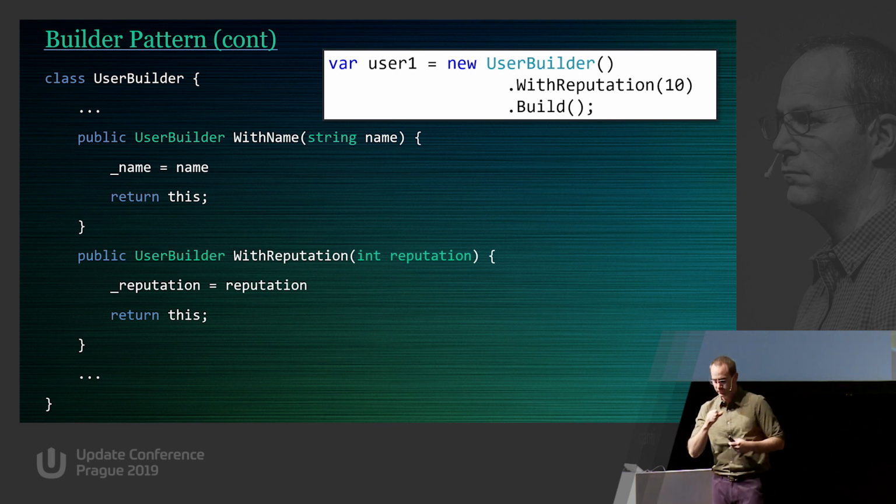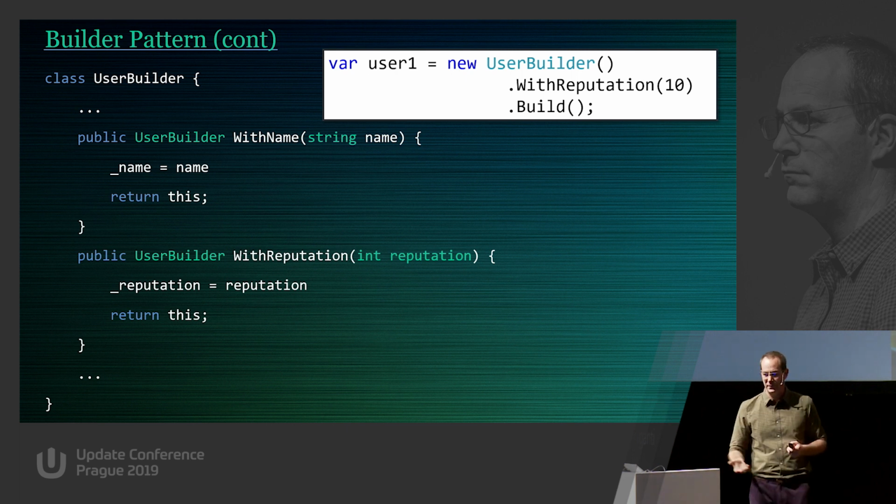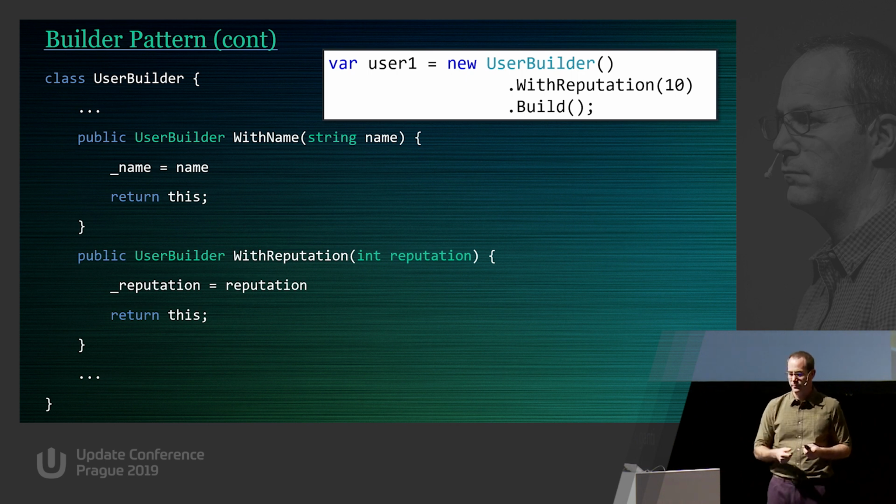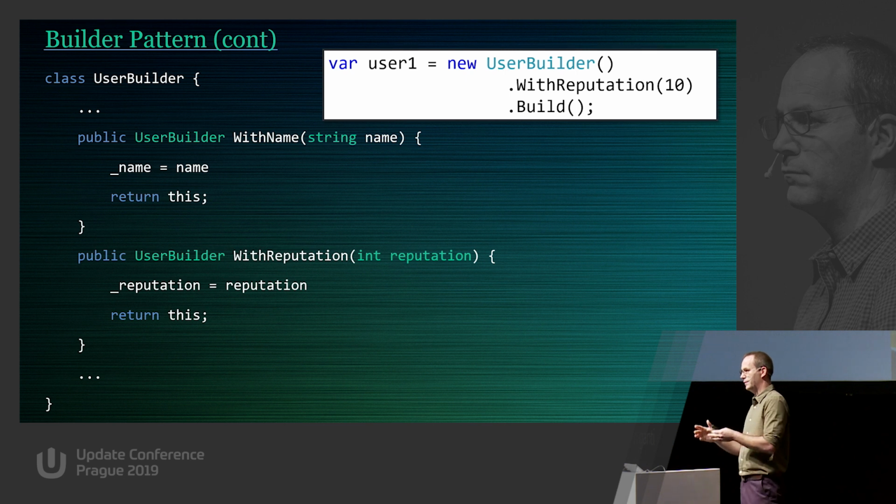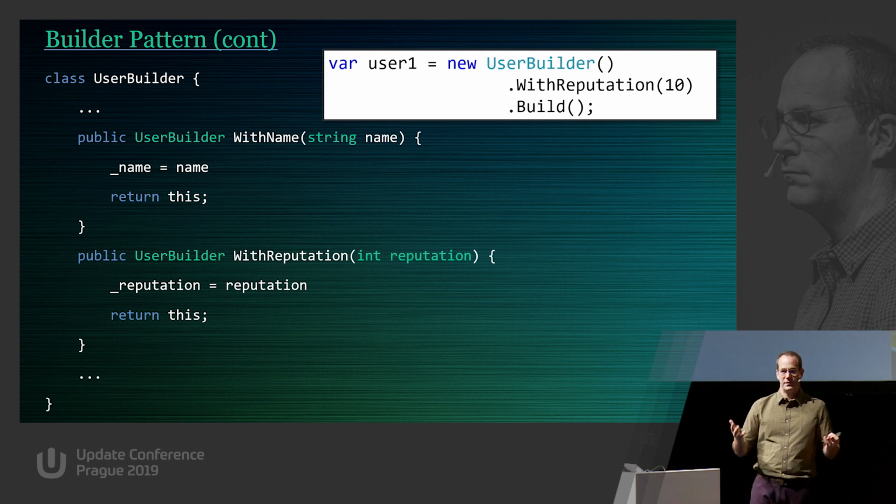And that's it. Now, the good thing about using the builder pattern, which was intended exactly for those purposes, is when you have a lot of fields or data to set up, but you only care about a very small subset of it, and then you set up all the fields automatically, well, sort of automatically, you have to write some code for it. By the way, ReSharper has a nice refactoring to turn a constructor into a builder that you can use.